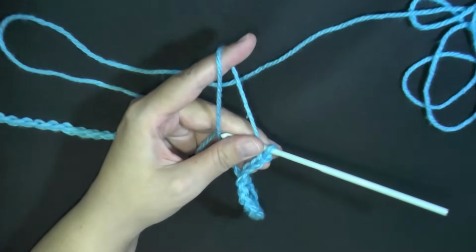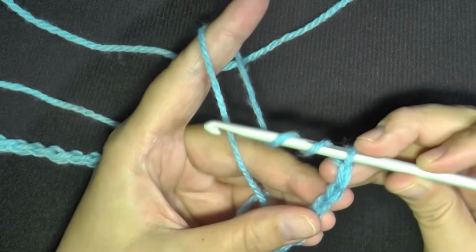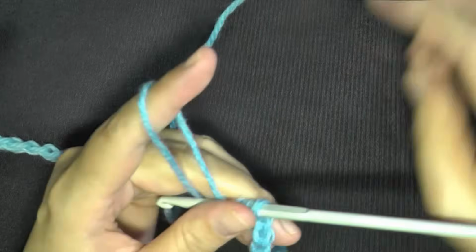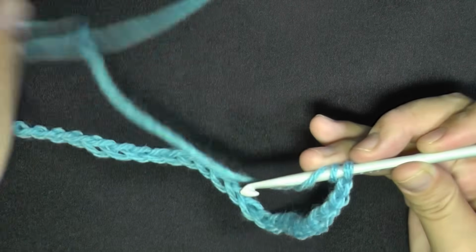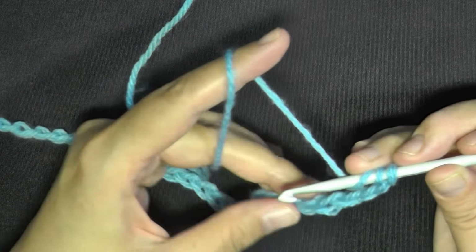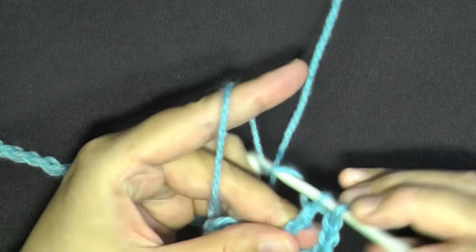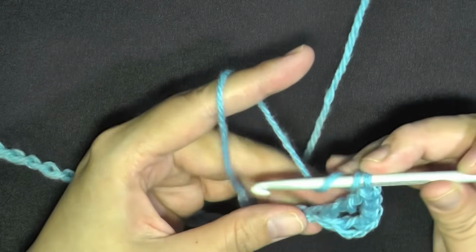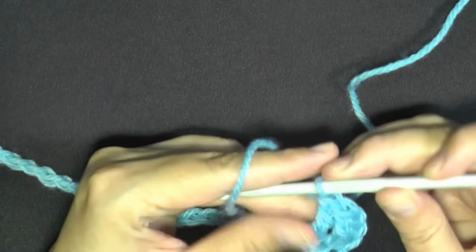And so for row one, you want to start by triple crocheting. So we're going to yarn over twice. And then we're going to find the sixth stitch from the hook. So I'm going to count: 1, 2, 3, 4, 5, 6. And in the sixth chain, we're going to do a triple crochet. Then we want to do a triple crochet again in that same stitch.